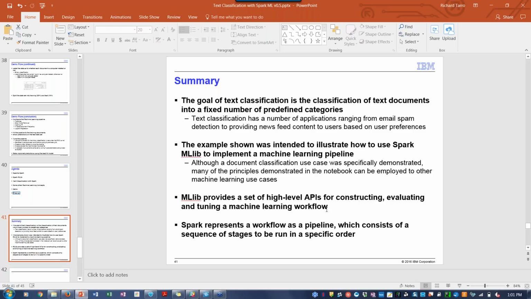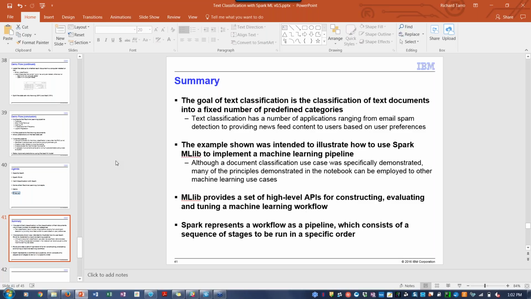And in the pipeline, which facilitates this workflow, the stages are run in a specific order, and we saw how we chained one to the other, from the output column of one to the input column of another.